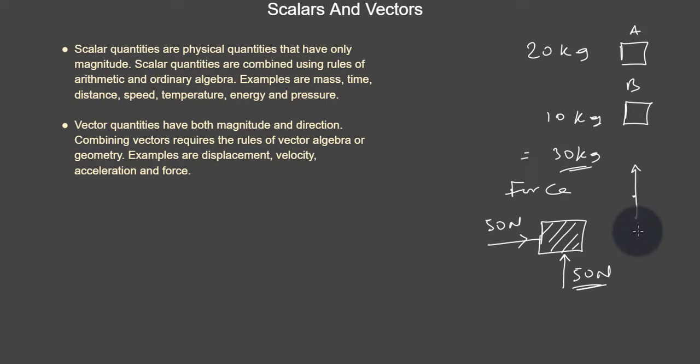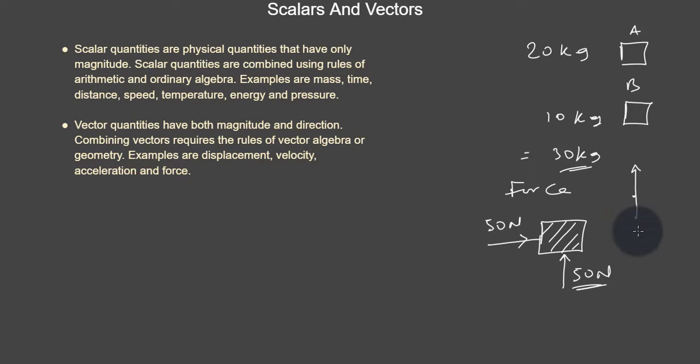And that can help you know the effect of that quantity, because if you apply it upward, you can tell where that object will go, because you know the direction. And it can help you calculate many other things. So if you don't specify direction for a vector quantity, you have not fully defined a vector quantity. So the direction is critical in defining a vector quantity.